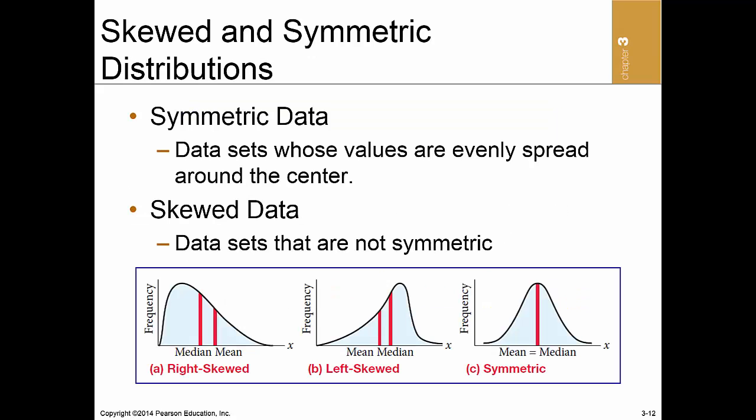Data in a population or a sample can be either symmetric or skewed, depending on how the data are distributed around the center. The median is particularly useful as a measure of the center when the data are highly skewed. In a perfectly symmetric distribution, the data are spread evenly around the center. In this case, the mean is equal to the median. The greater the difference between the mean and the median, the more skewed the distribution. Skewed data are not symmetric, and the mean may be greater than or less than the median.